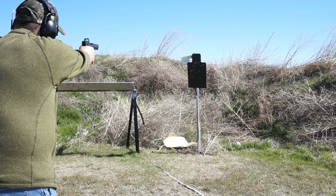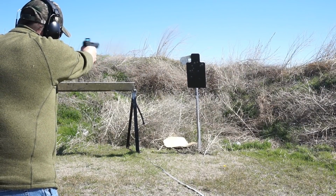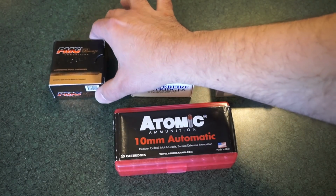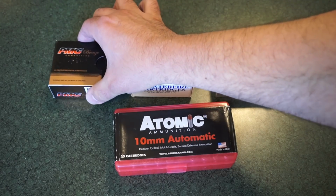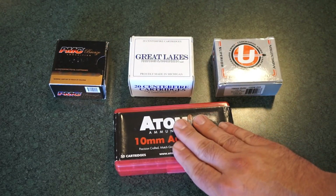All right, back to the ammunition. PMC Bronze, I would say this right now: if you can get the PMC Bronze for about the same price as the Atomic, I'm not really sure what the retail price on this is because you can look around and find so many different prices, PMC Bronze would definitely be the way to go. Perfectly acceptable for home defense use. These are 170 grain jacketed hollow points. I think they would do the job if necessary. And again, you can get into that a little bit cheaper than some of these other grades of ammunition.